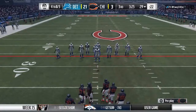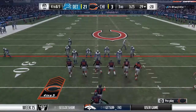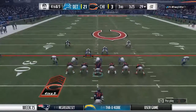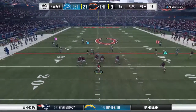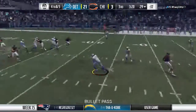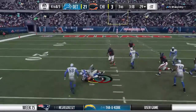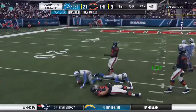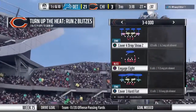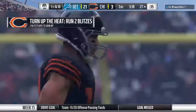This offense converted once on 4th down earlier. Now they're out there again to try once more. They'll try and throw for it here. And his pass is intercepted for the 4th time today. Picked up by the linebacker, Jalen Smith. And he's able to get it back to right around the 27.